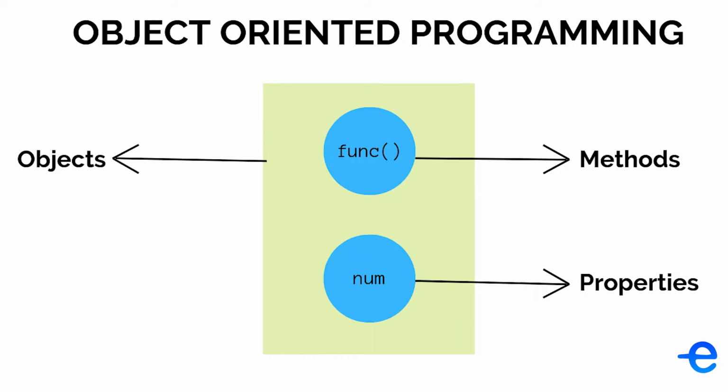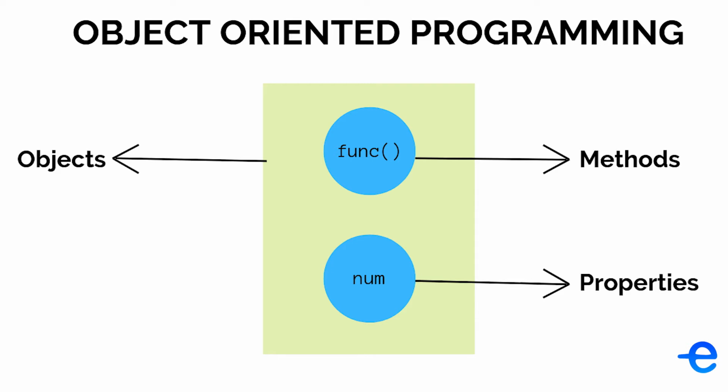To avoid these sorts of problems, object-oriented programming was introduced. It is not a programming language or a library. It is a way of writing code. In object-oriented programming, we combine the variables and related functions into a unit. This unit is called an object. The variables are called object properties and the functions are called object methods. And this combining of related data and methods is called encapsulation.